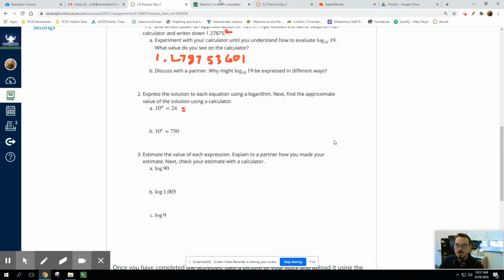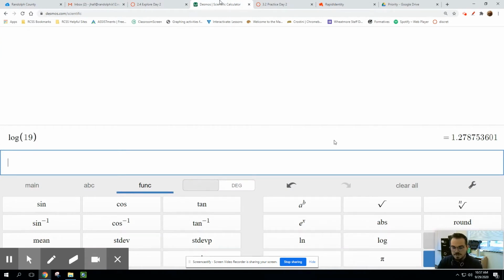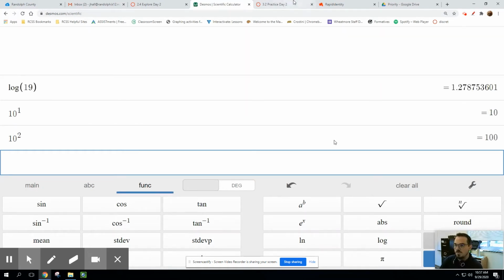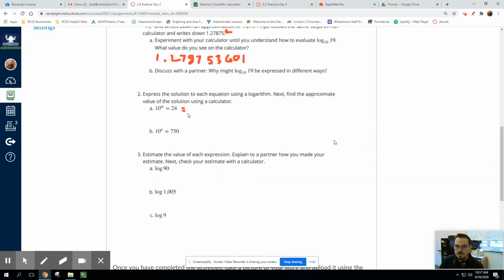So you could also do this kind of guess and check game. I think that's what I was doing here, where you're going to put 10 to the power of, and you start guessing. I know I'm looking for something, so I'm going to do log base 10 of 1. That's not it. Log base 10 of 2. Oh, I noticed that the number I'm looking for is between 10 and 100, so it's got to be between those two. All right, so I'm going to try log base 10 of 1.1. How about 1.2, 1.3? Now I'm getting closer because I wanted it to be 24. It's not quite there.